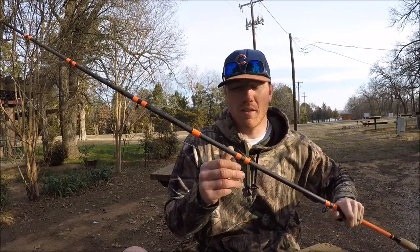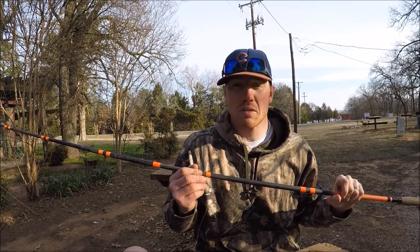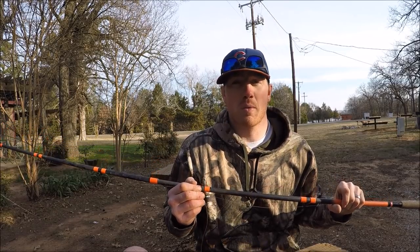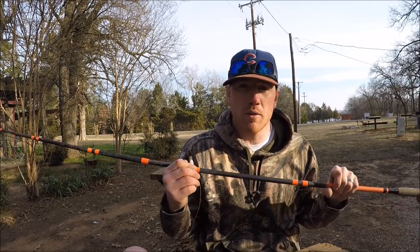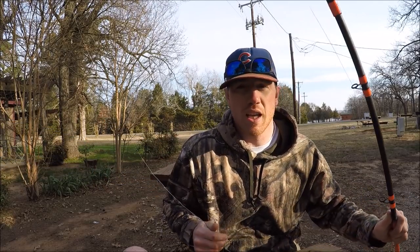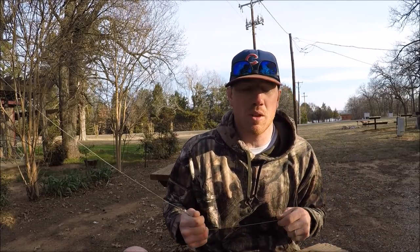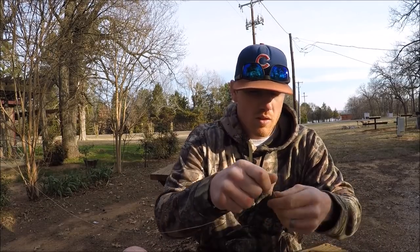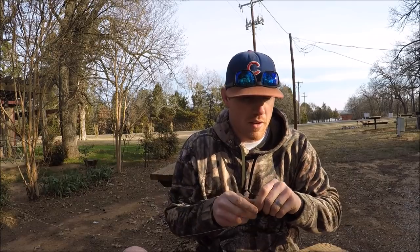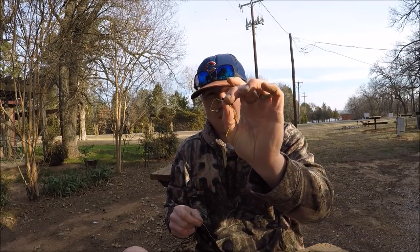You can use these floats with any fishing rod you want, but I like this nine and a half footer. I really like it for whisker seeker just because you have more control over the bobber — you can set the hook from further away and have better control of your line. A long fishing rod is not essential for float fishing but it definitely helps a lot. Anything nine foot plus is excellent; surf rods work great too.